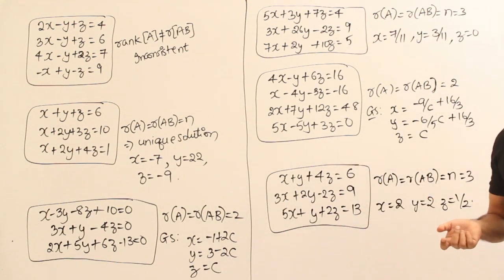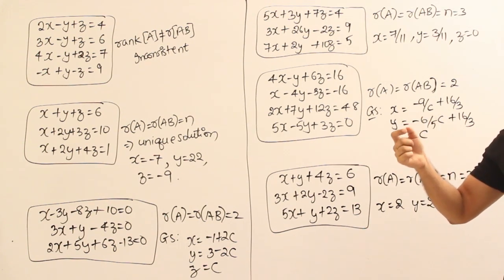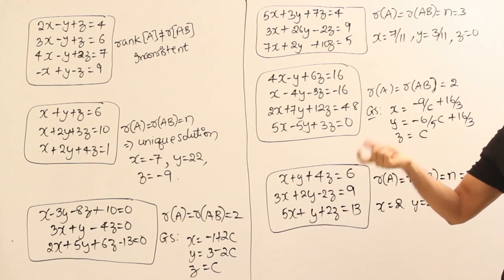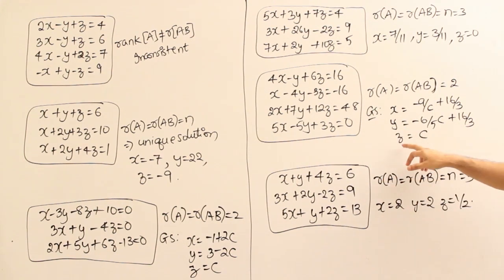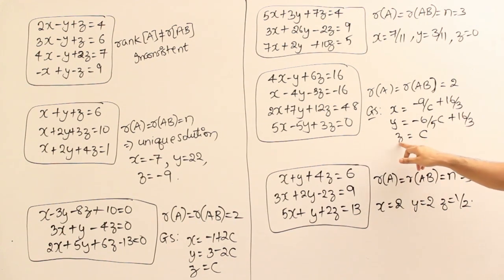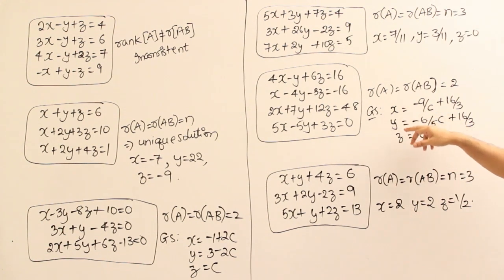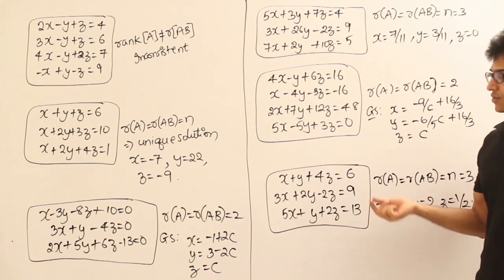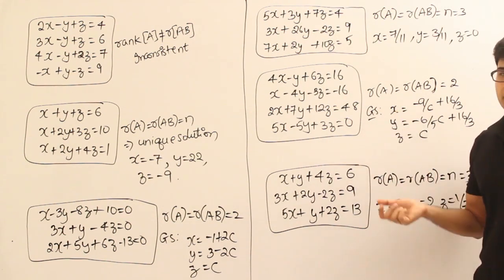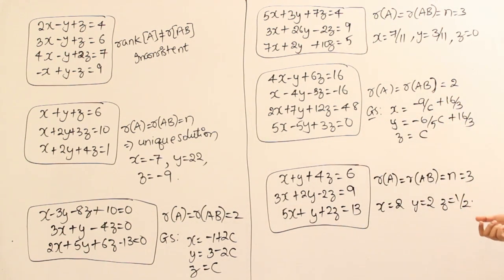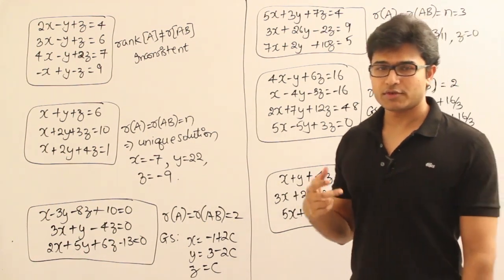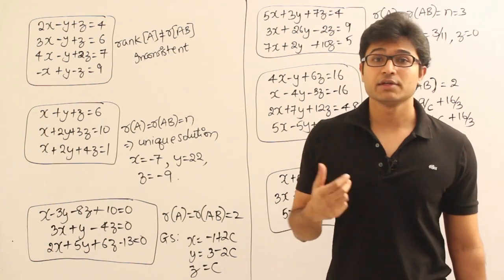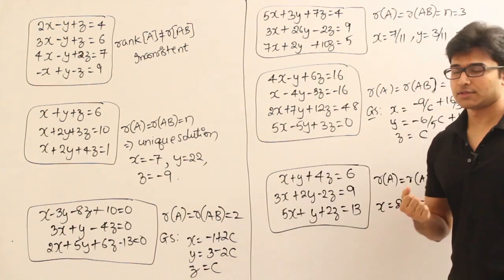One generic solution will exist. How to find it out? For one variable we have to give some arbitrary value and evaluate other variables in terms of this arbitrary value, right? So here I am taking z equal to c, which means z is given this arbitrary value and other variables are evaluated in terms of this z. So I got this. You can do it the other way also. You can give x equal to c and then write the others. Anyway, whenever you have this generic solution, you are going to have infinite number of solutions, because for every value of c you will get one solution and that solution will satisfy the equations, right?